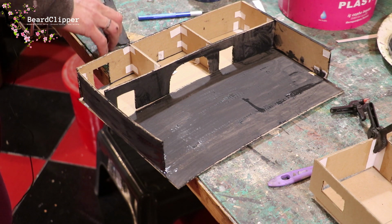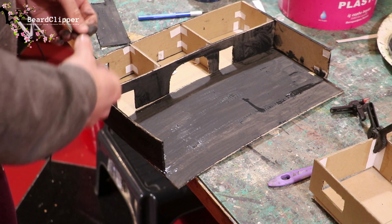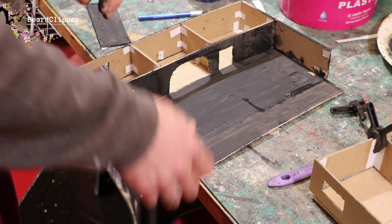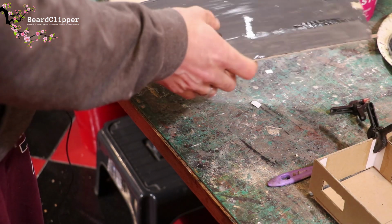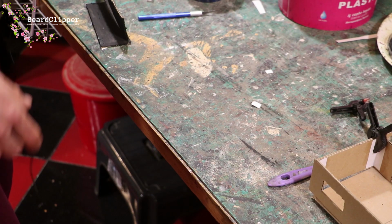Alright, onwards and upwards. I show you all warts and all. I'll get this reassembled with larger tabs, and then, like I say, I've warped it completely. Look at that. My base is completely warped. So that might be dead, and I might have to use a different base. But it's fine.